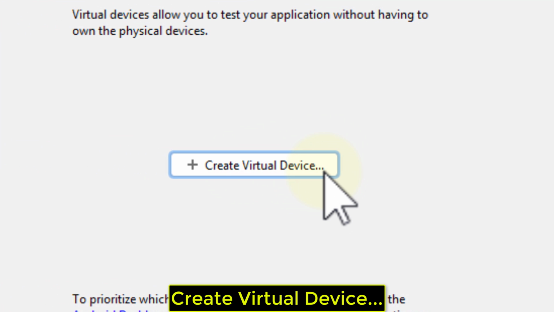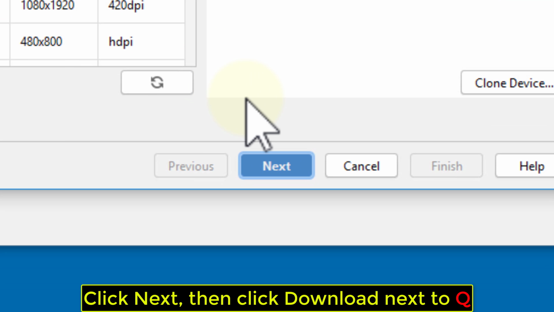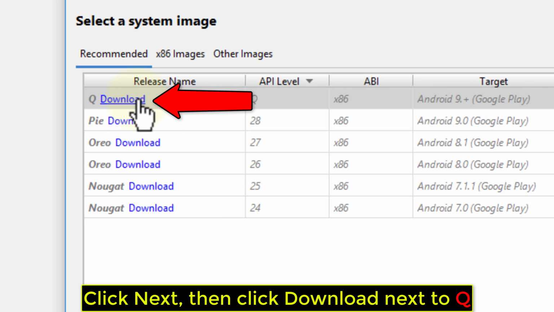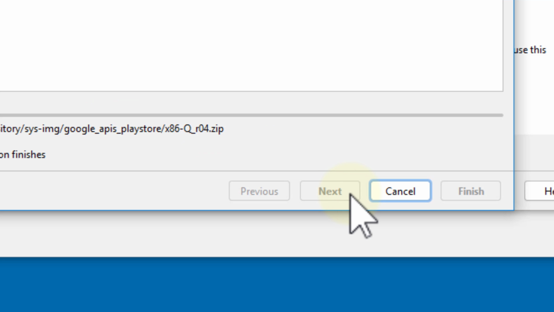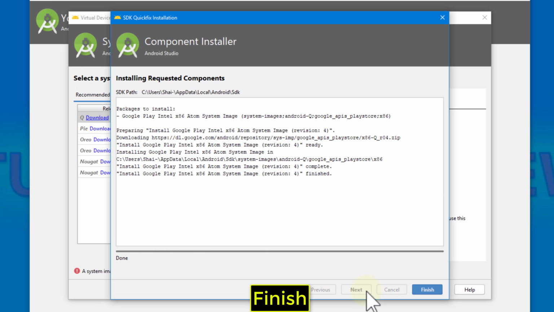Create virtual device. Click Next, then click Download next to queue. Accept and click Next. Finish.